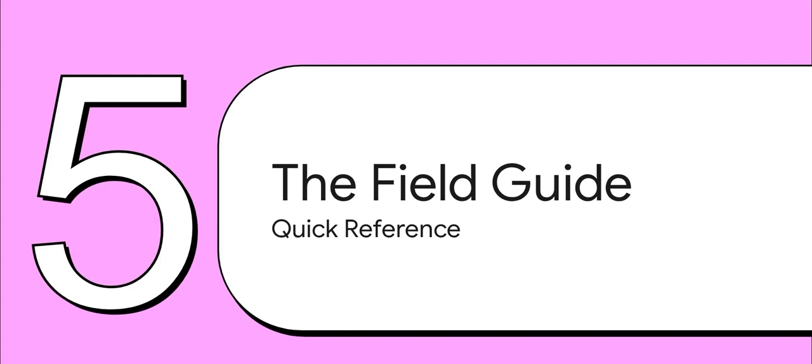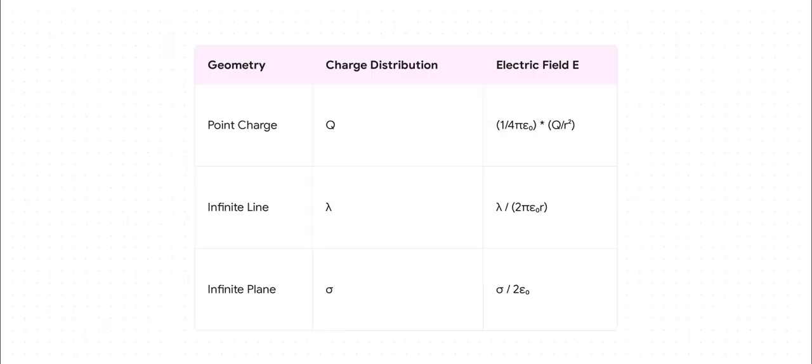So, after tackling those 3 big cases, let's put it all together into a simple, practical guide that you can take with you. And here it is, our complete field guide. For a point charge, the field radiates out and weakens fast, as 1 over r squared. For an infinite line, it radiates from a cylinder and weakens more slowly, as 1 over r. And for an infinite plane, the field is just a constant, uniform force that never weakens with distance at all. Three different shapes, three totally different physical behaviors.